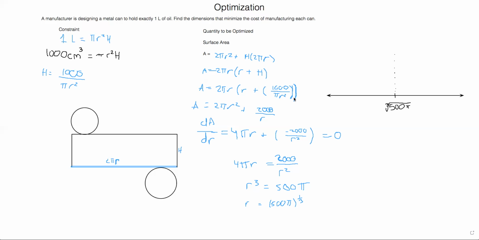That's true. Unfortunately, we can't use 0 because if we look at our derivative, we have, oh, dang it. Let's maybe use 1. Yep, 1 would be great. So we have 4 pi minus 2000. That's absolutely going to be negative. Yeah, that's for sure. But then what would be a good value to pick that's greater than this?